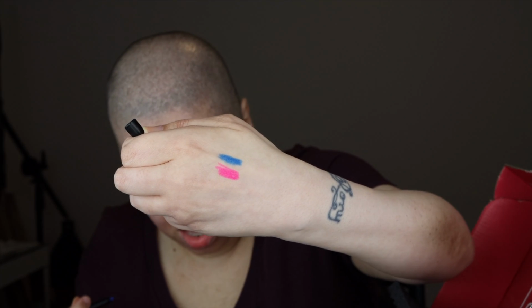I can't see what I'm doing, but ooh, that's pretty. There's the blue. And then here's the pink. Sorry if you can't see because my hand's in the way, but there's the pink. Let me intensify that blue a little bit because literally I couldn't see what I was doing. Okay, there. So that's the blue and there's the pink. And that's gonna be pretty. Maybe we'll use one of these, because I got a lot of colorful makeups. So let's get that X-Acto knife back in its case because we don't want to cut ourselves on anything.